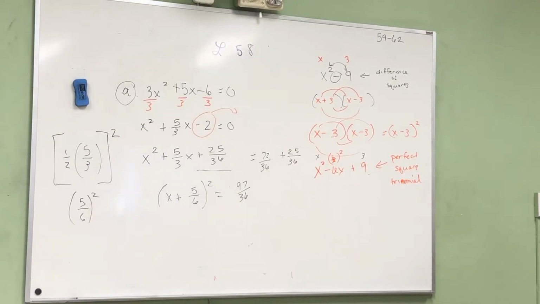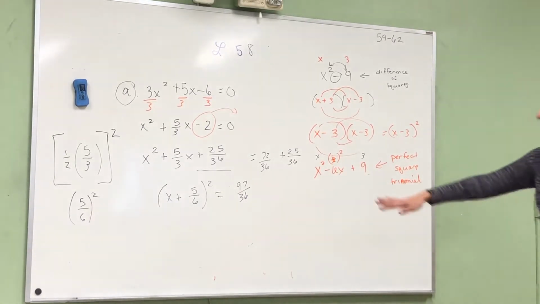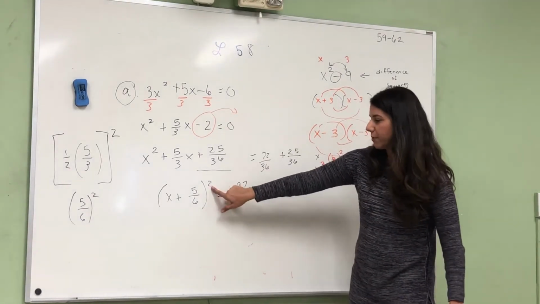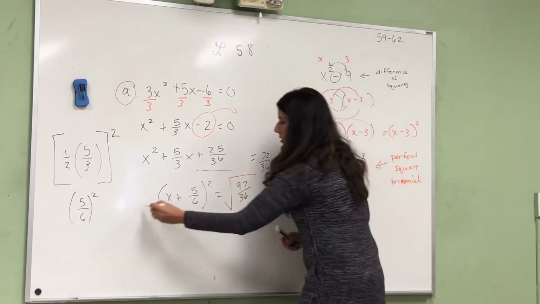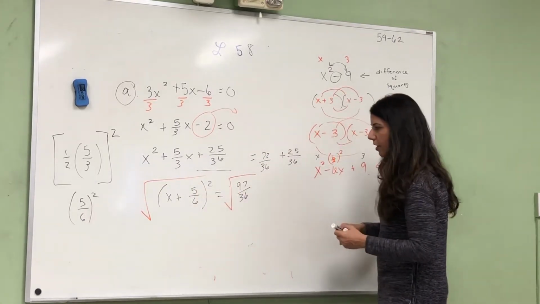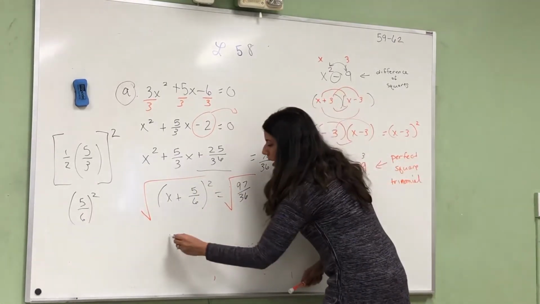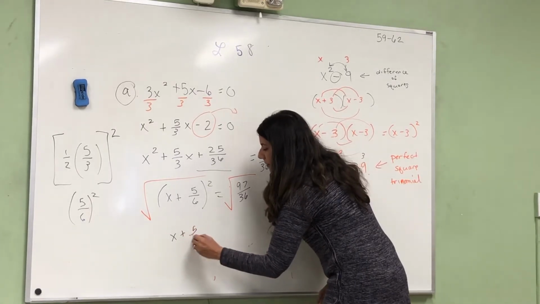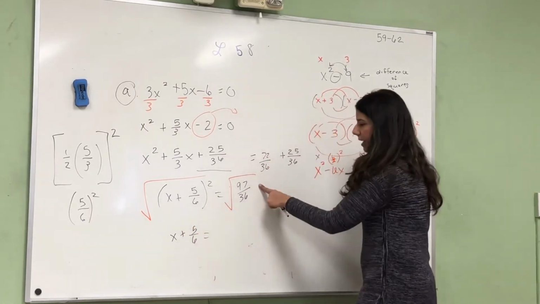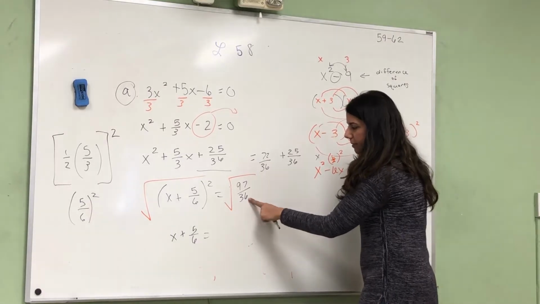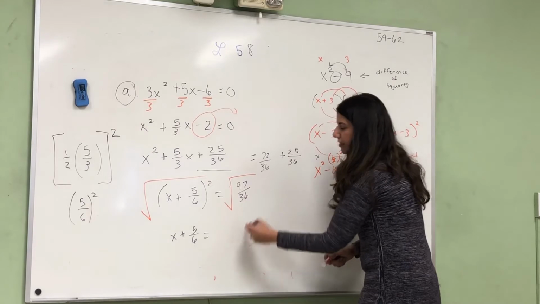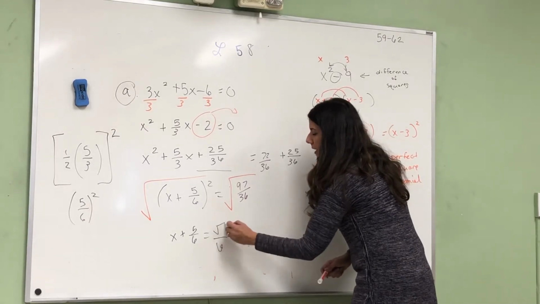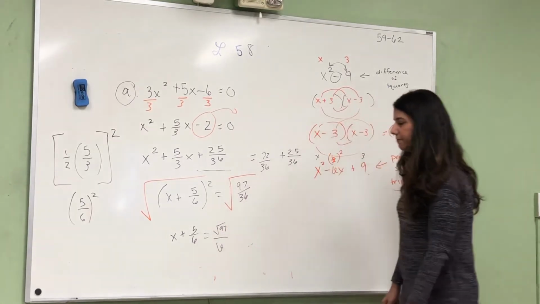Yep. So we have to do the opposite operation, right? We're keeping it simple. What's the opposite operation of squaring? Division. Close. Square root. So it becomes x plus 5/6 over here, and this, we love 36, right? Because we know our perfect squares. The square root of 36 is just 6. Square root of 97, we're just going to leave it like that.